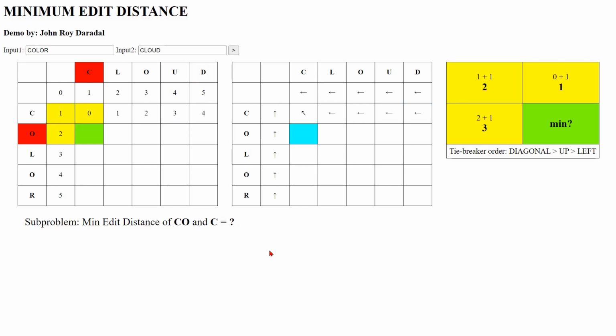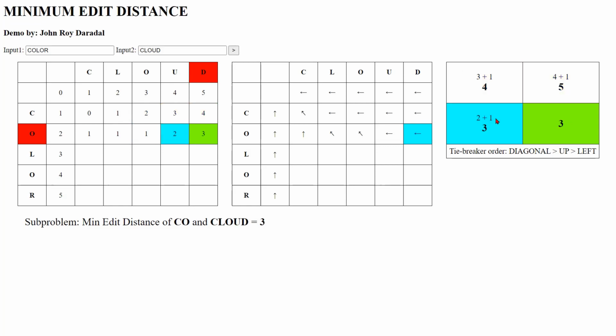For this next row, we'll get this one, and this works because you always have the three values computed for you. The previous row is already done, so you'll always get the diagonal and the up, and the left one is also done because you've done that in the previous sub problem. So you always have the three sub problems available for you.